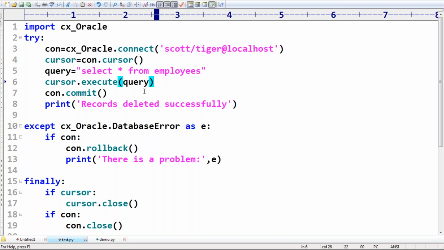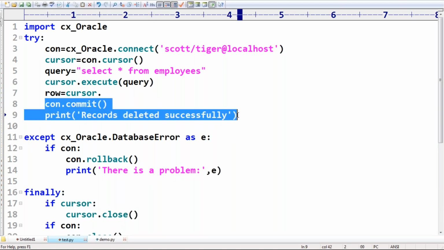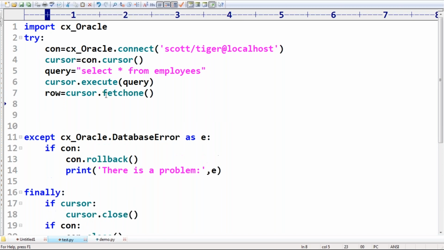Right. Next and after that, what's my requirement? Yes, sir. You have to take a row. I want to read the first row, sir. Assume row is equal to cursor dot, just take very special care. Row is equal to cursor dot fetch one. What is the method, sir? Cursor dot fetch one. Now what I have to take is while row is not none.